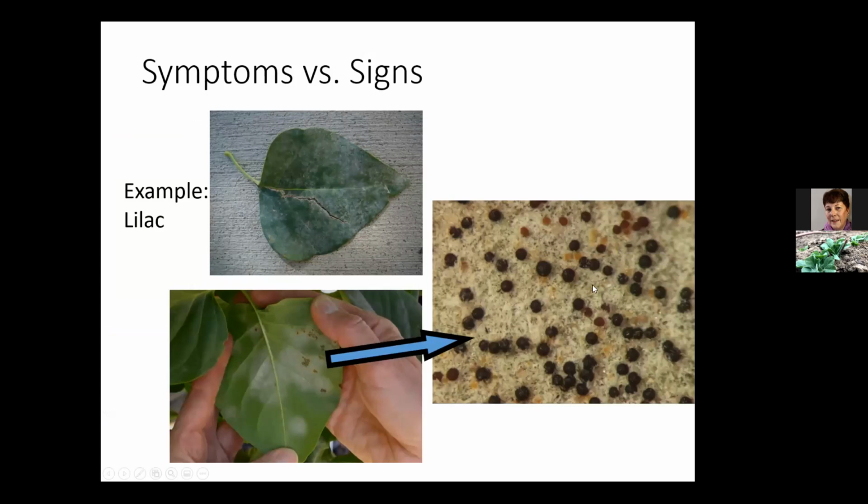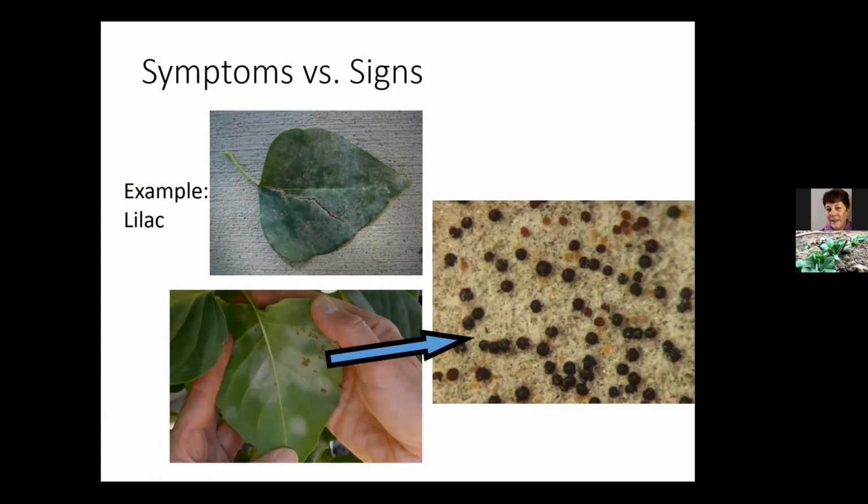And if you look up close, these are the cleistothecia. And these start forming when the plants start senescing for the winter. And so as the plants start senescing, the powdery mildew, of course, because it needs that live host tissue, and our plants' leaves don't stay over the winter time, they form these structures so that they can survive the winter, and then they will infect the host in the next spring.